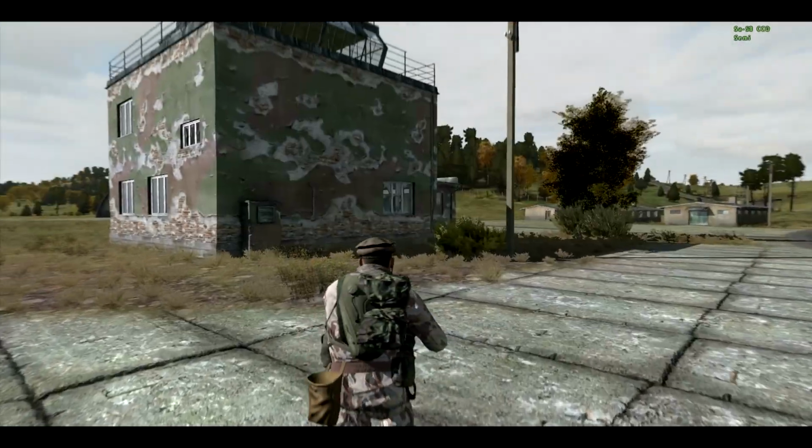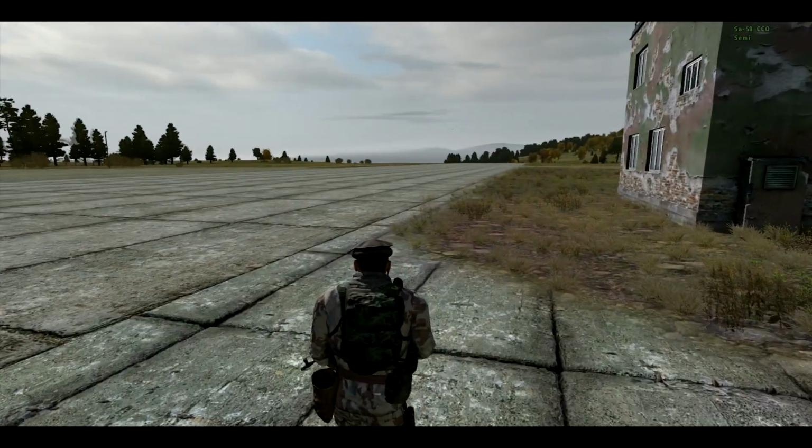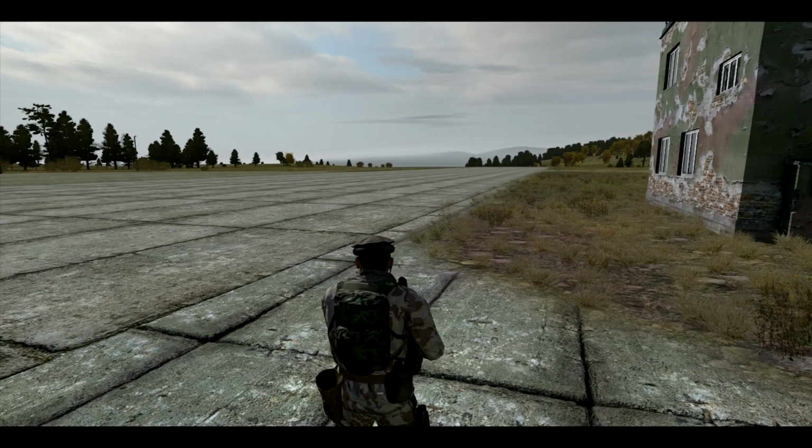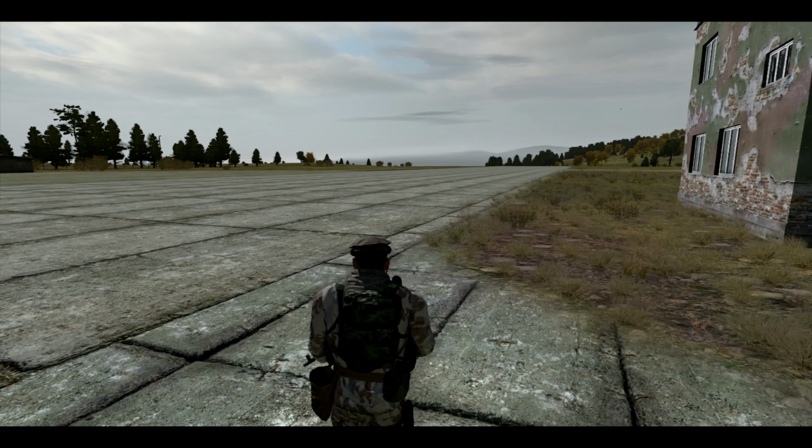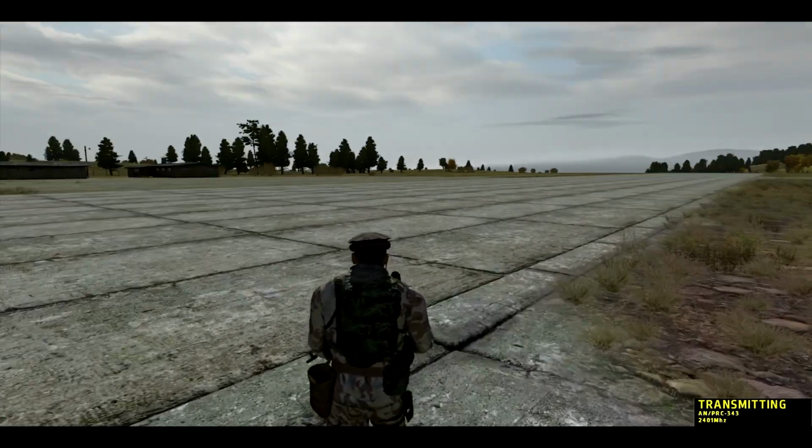Okay, maybe not. Anyway, so we got our radios, and how do we check that? We go Control Shift X. There we go. We got a 343 radio. It's a short range. It's within your squads. This is the sound volume, and this is the channels. So right now I'm channel 1 and full sound. How do I activate these? How do I use these? Short tip. Press Caps Lock.